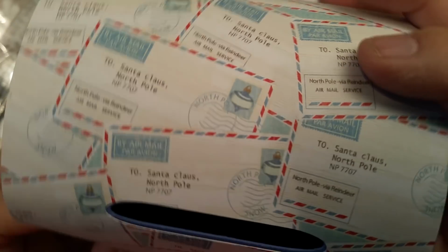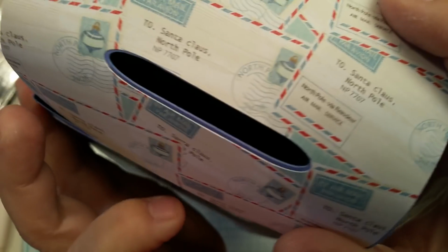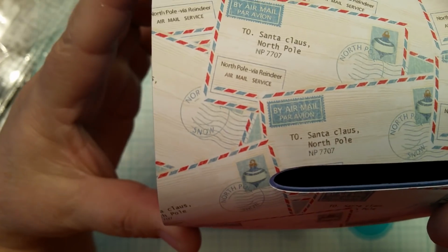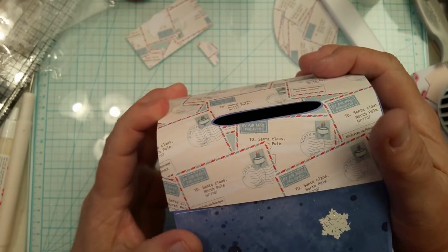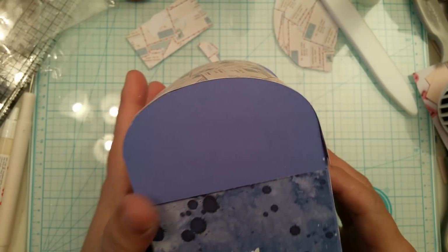But I want to make sure that because I put those two pieces inside, that the lid is still gonna close. It's okay if it's snug, but I want to make sure that it's going to close properly. Yeah, it's a little snug because of that piece I put in there. There it goes. Okay, we're good, guys. We're good. So as long as it's a thin piece of paper, you're good.